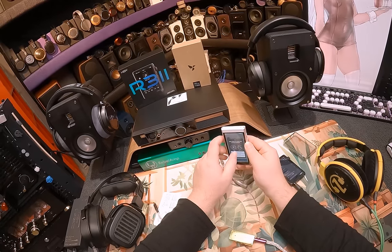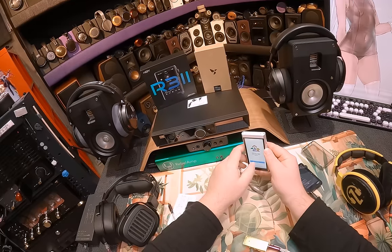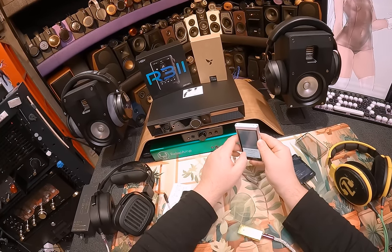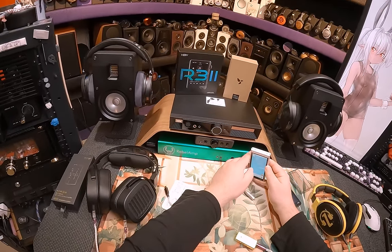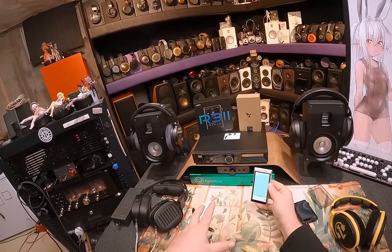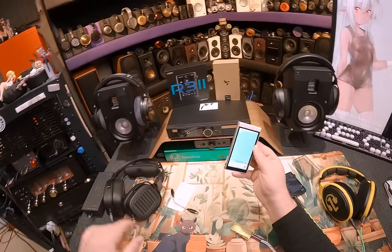Continue, allow while using the app. I'm not 100% sure if this has location services. I installed Waze. Just get started. Allow. Yeah. Continue as guest. I just want to know if it knows where I am. See if it could tell me where I am. Because if this has navigation, then it literally just becomes you don't use your phone for anything but being a phone. And then this just takes over.